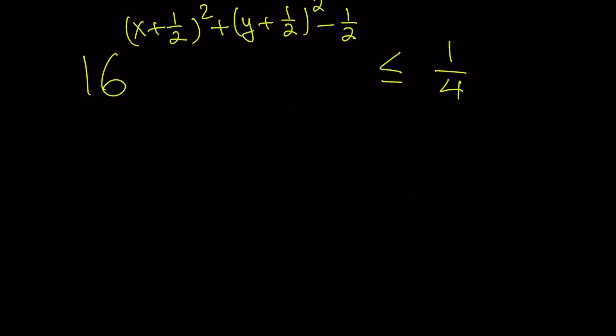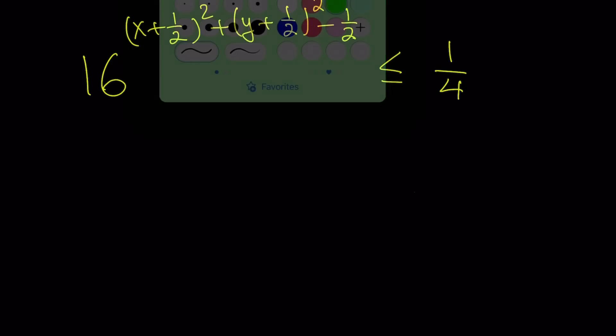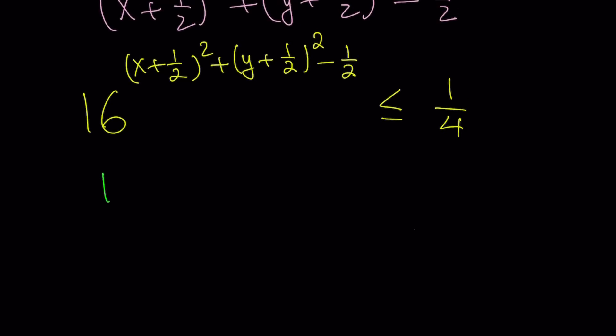I just realized I'm going to slightly modify this. So, we can write this as 16 to the power x plus 1 half squared plus y plus 1 half squared, and then that is divided by 16 to the power 1 half, which is square root of 16. What is that? 4, right? Here we go. Good.